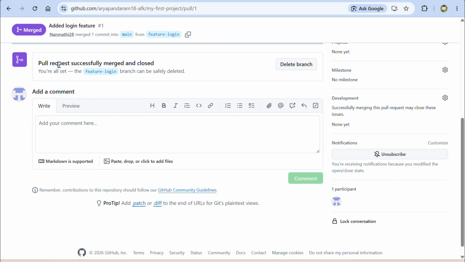Then we came to GitHub. We saw that we need to review the changes. For that, we created a pull request. In the pull request, we can review all the changes we had done. And then we click the pull request. Then we see that the merge request was being asked.